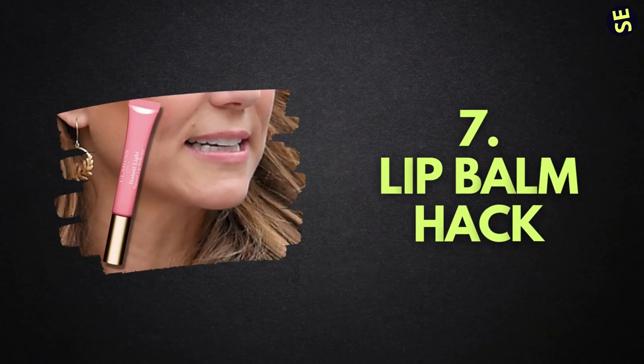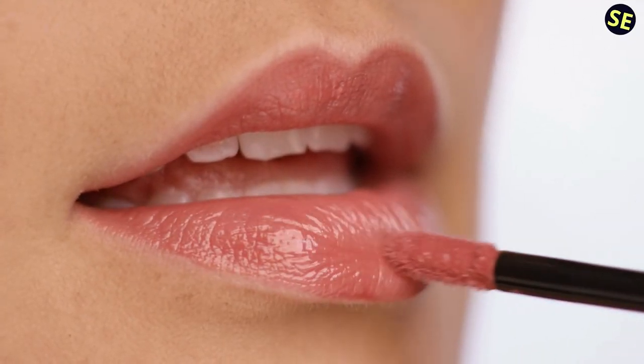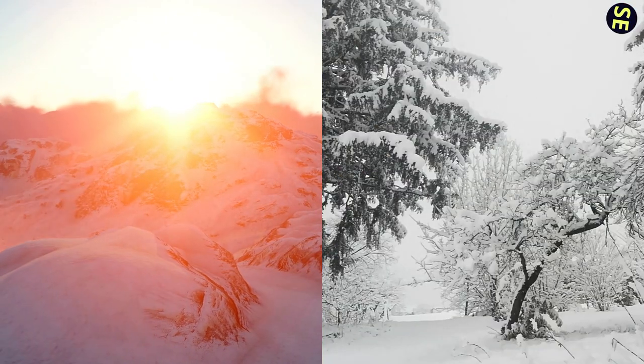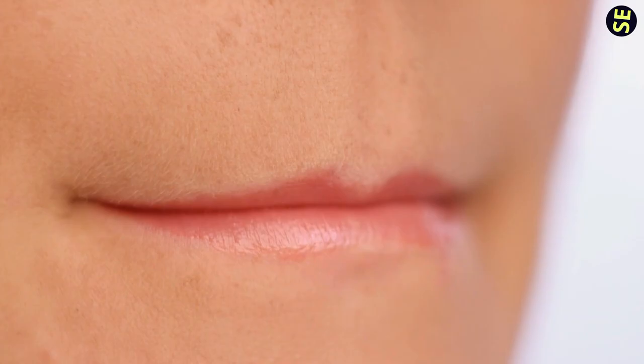Number 7: Lip Balm Hack. Royals never undervalue the effect that a high-quality lip balm may have on their lips. Our lips are sensitive and need to be protected at all times, regardless of whether you're braving the blazing heat of summer or the frigid air of winter. The Duchess of Sussex, Meghan Markle, has done extensive research and experimentation with a wide variety of lip balms, and she's concluded that the French Sugar Advanced Therapy Lip Treatment with SPF 15 is the superior product — making lips buttery soft and easily kissable.